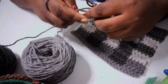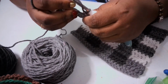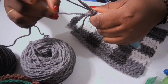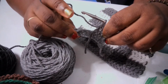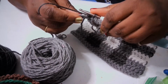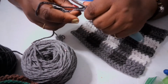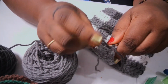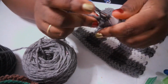Now I crochet over my ends, but if you don't want to try that right now, that's fine. You don't have to. But what you have to do is carry your other color along with you. Basically you just set it behind your upcoming stitches. Then when you go to do the next stitch, you go into the stitch like you normally would. Just make sure that you go under the yarn you're carrying and pull up a loop, and then do your double crochet like you normally do.